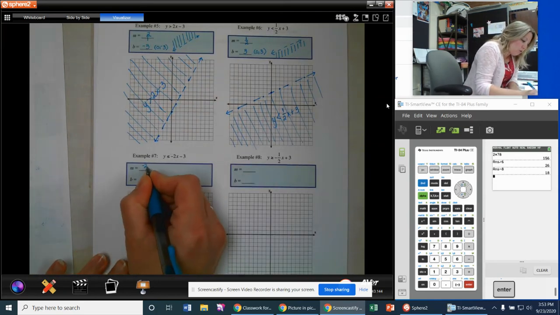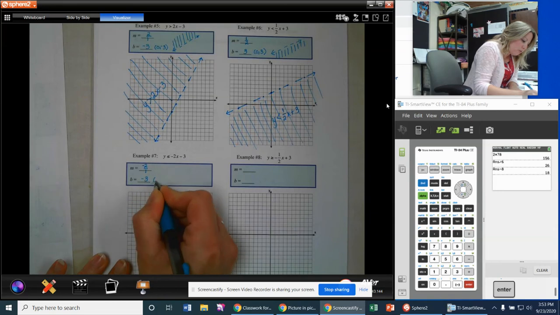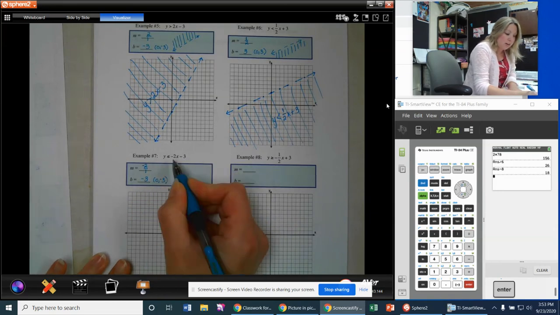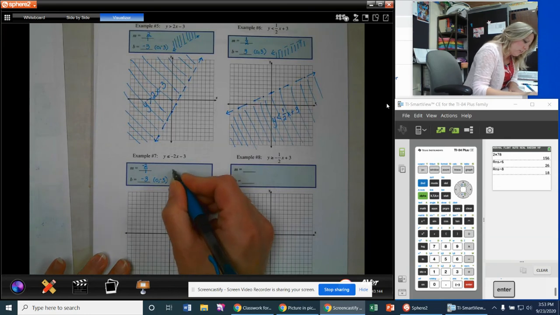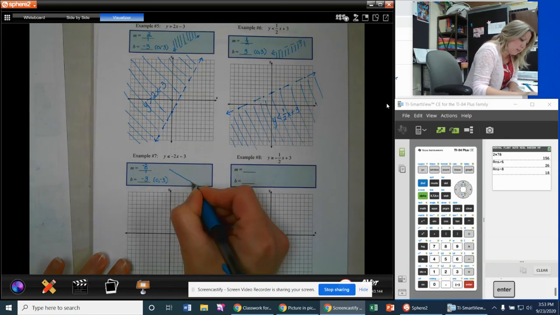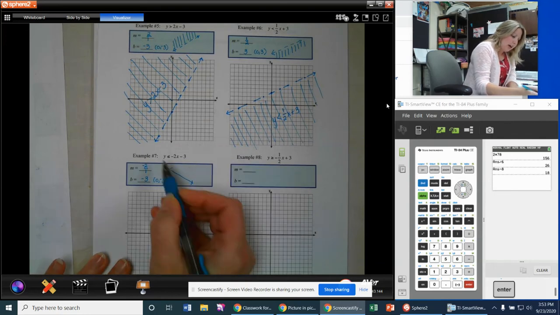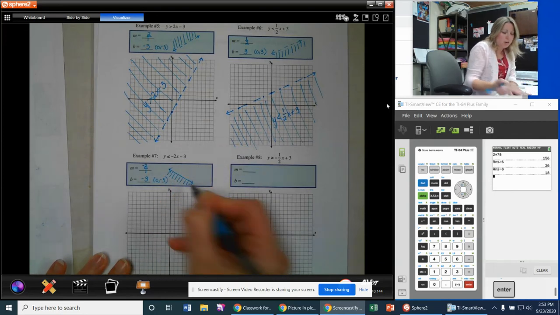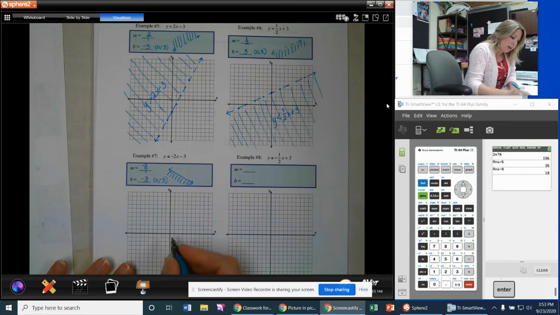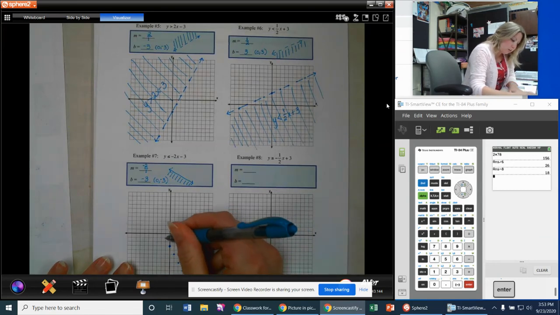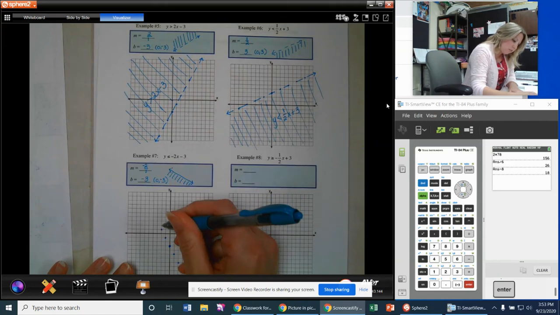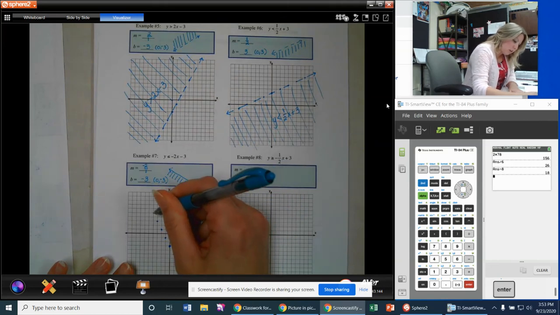Slope of -2/1, y-intercept of -3, 0, -3, and a less than or equal to. This is a negative sloped line, so it's got an equal to part, it's solid. And less than, going to be shading below. See if we can figure that out. 1, 2, -3 down here. Down 2 and right 1, because it's a negative sloped line. And if I want to go opposite, it's up 2 and left 1. And there we go.